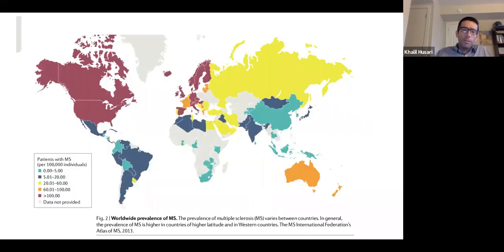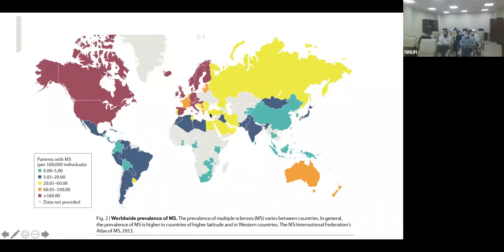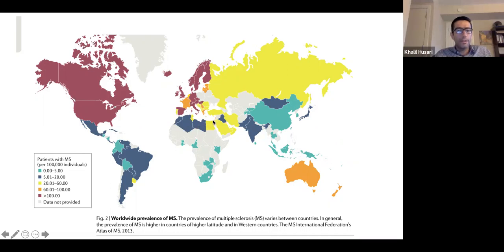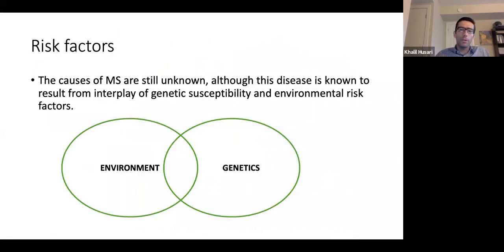As you all know, multiple sclerosis is a disease of the Western population, and it's mainly above the equator. The highest prevalence is in the United States, Canada, and also the Scandinavian countries, and as you can see in Europe. Our region has a little bit less compared to others. And then, as you can see, in sub-Saharan Africa it's even less. And it's unclear how to explain these dramatic differences in the epidemiology of multiple sclerosis.